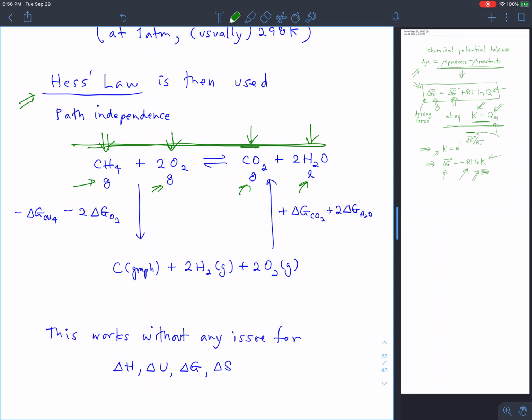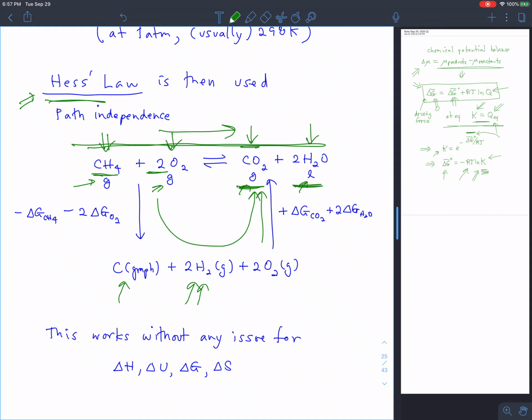We say, well, that's equivalent. Taking this reaction straight across is equivalent to going around by this other path. That's Hess's law. And we choose the other path to be the following. First, we take apart all these molecules into their elemental forms. So we take the methane apart into carbon and hydrogen. We take the oxygen. Well, the oxygen doesn't have to be taken apart. It's already an element. And then we reform those same elements now into new molecules like carbon dioxide and water here.